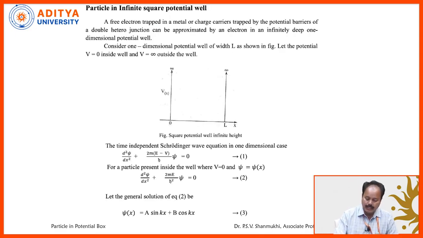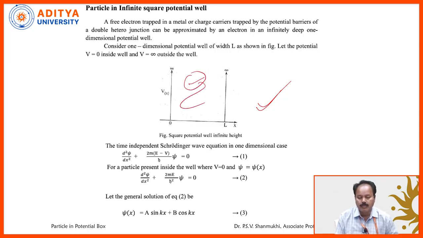Here, say this is a one-dimensional potential well. It has infinite depth. Let us consider an electron moving completely freely in the one-dimensional potential well of infinite depth and width capital L. That means at one boundary x is equal to 0, and at the other boundary x is equal to L. The depth of the well is infinity, that's why the height of the walls is given by infinity.